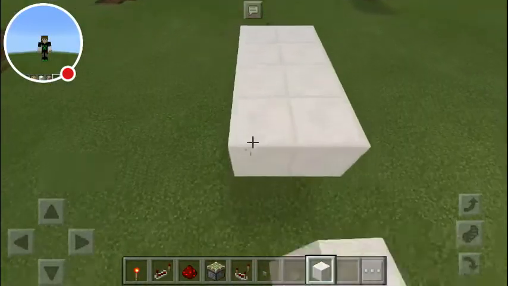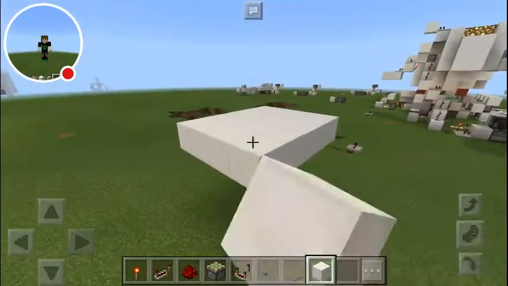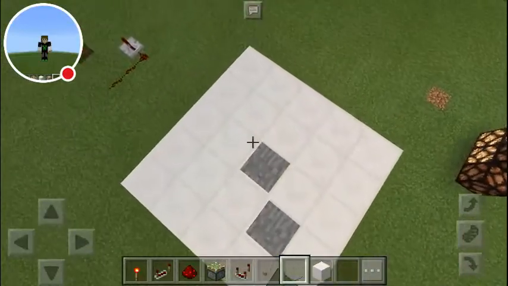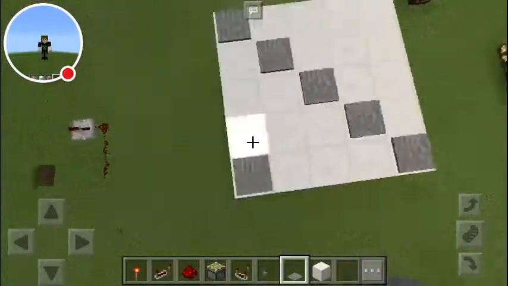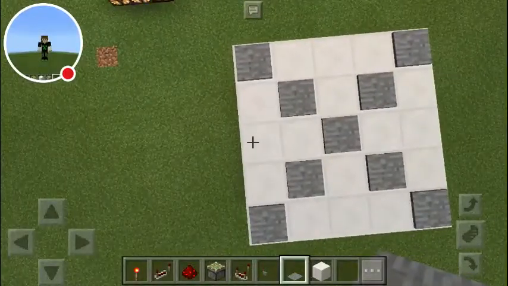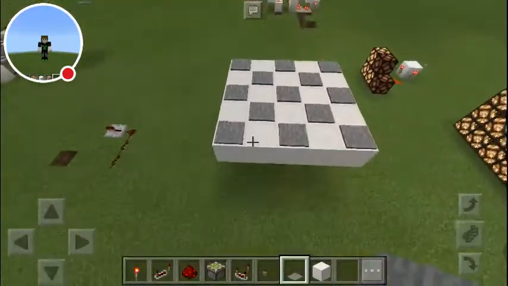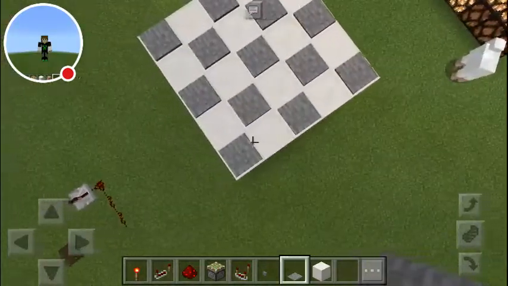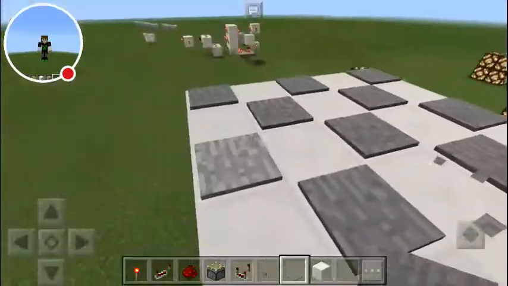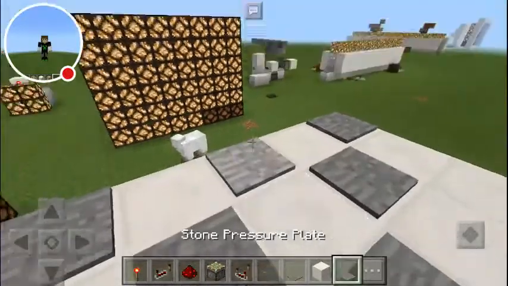Platform. Like I have it set up, I have a pressure plate here, here, here, here, here, here, here. Bam. Bam. Bam. Bam. That's what I have for it. And the only ones that activate. Actually, no. There's a lot less. And I'll get rid of this. You can have it like this and make it more confusing, but I'm gonna make it simpler.